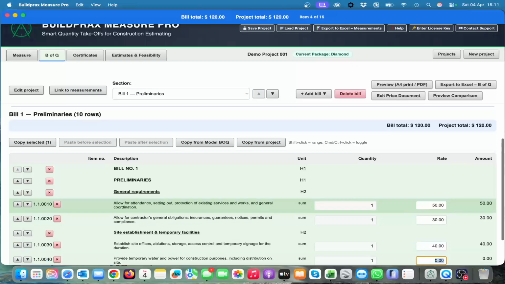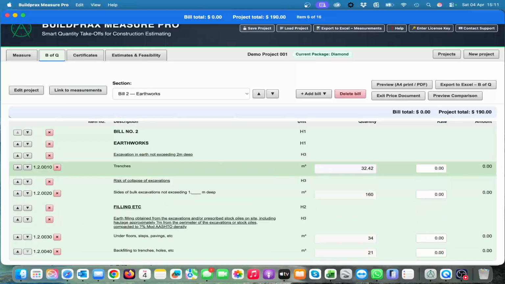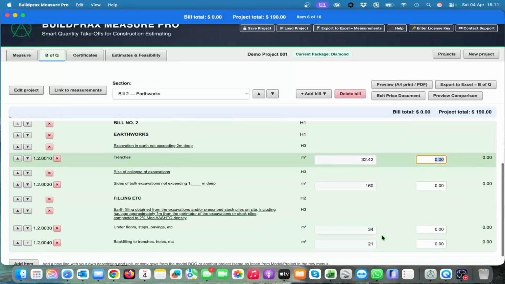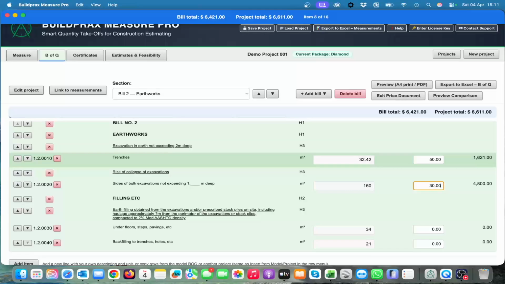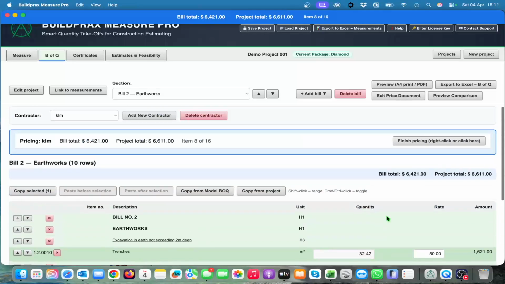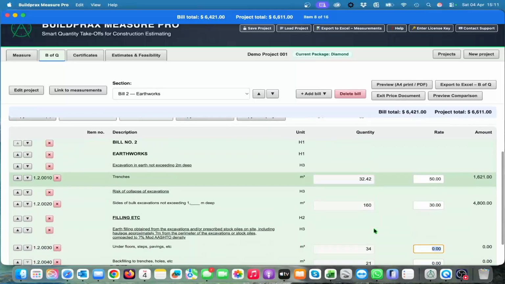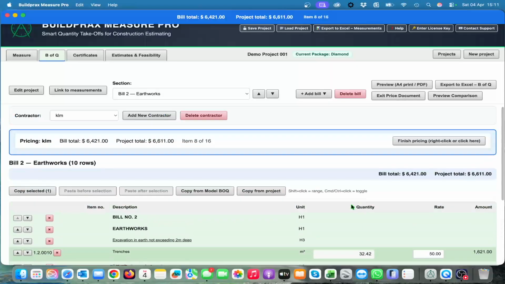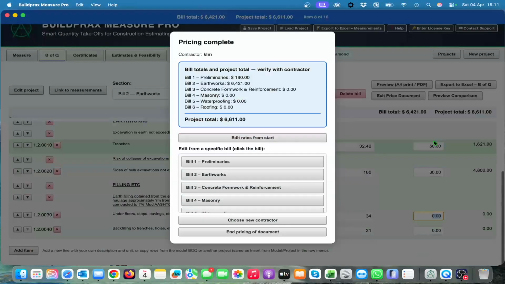I'm not going to bore you with so many of them, but you carry on with that, and there goes all the items. When you are finished pricing, you just say finish pricing, and this comes up. When your pricing is complete, it will show you your bill totals.